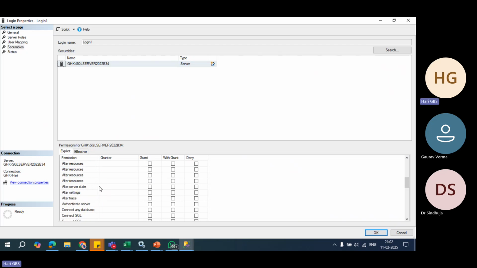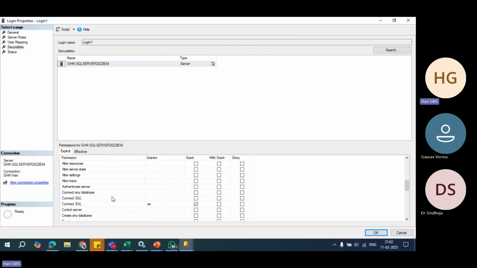Control server is fine. Alter settings. So at instance level, alter any database. Otherwise, create any database. There should be create any database. Yes, create any database with the grant. Okay, then view any database.